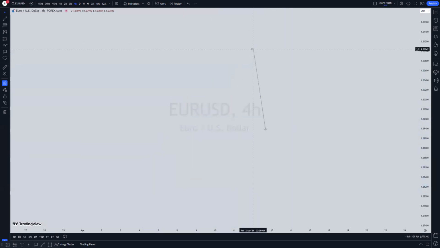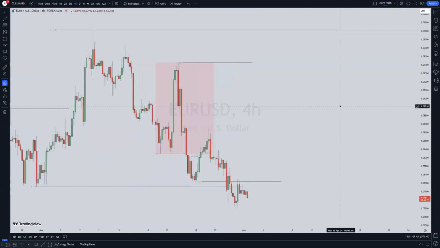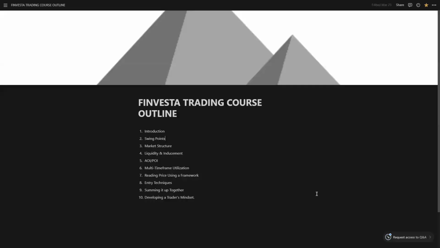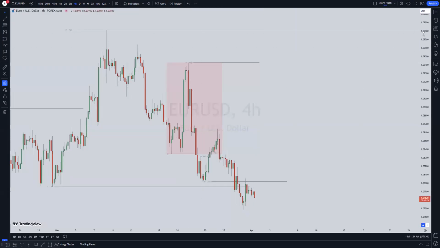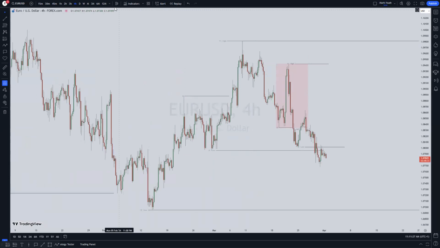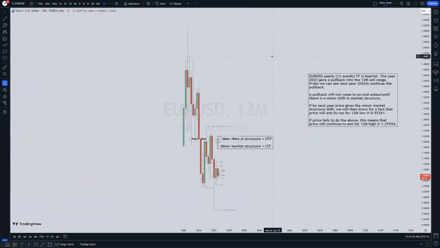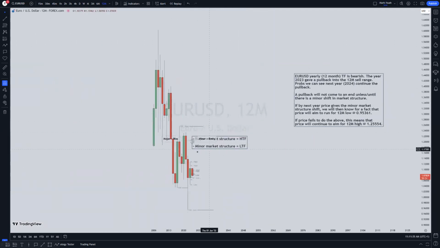So let's round this whole market structure topic up. We're still going to be talking about market structure, because everything I use when it comes to the markets is based on market structure, but I'm just trying to give you the foundation for now. In this case, I'm going to do a top-down analysis, because when I'm swing trading, I do a top-down analysis from the monthly chart and the 12-month chart, which is approximately the 1-year chart, down to the daily chart.